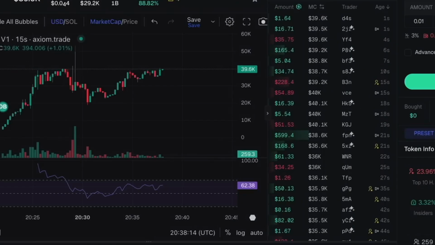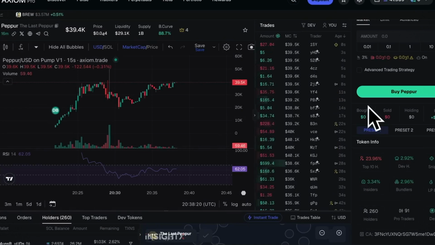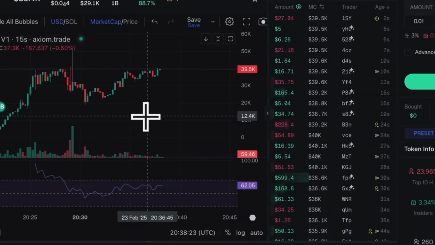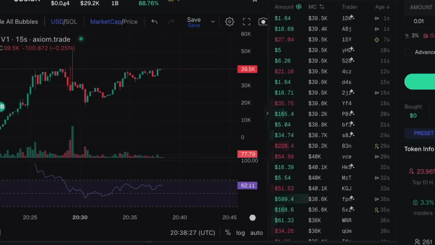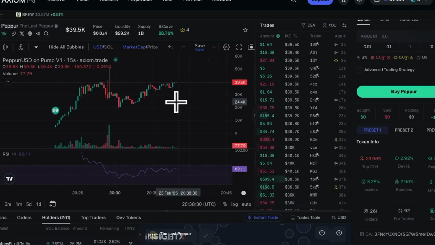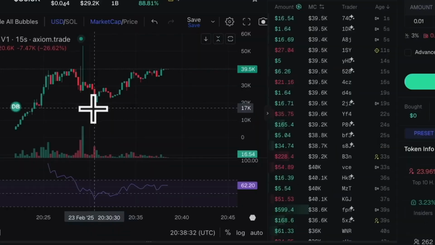So Axiom is really cool in terms of just confirming that too, because paying the DEX as a dev is a bit of an investment. You can see that the dev is still holding, by the way. So you can see Dev bought there, and Dev is still holding 2.92%. So it's not a massive percentage. There's nothing wrong with the coin as such.